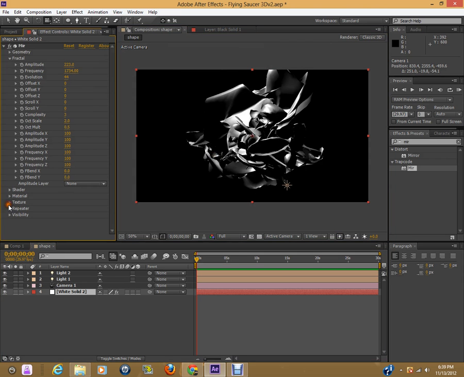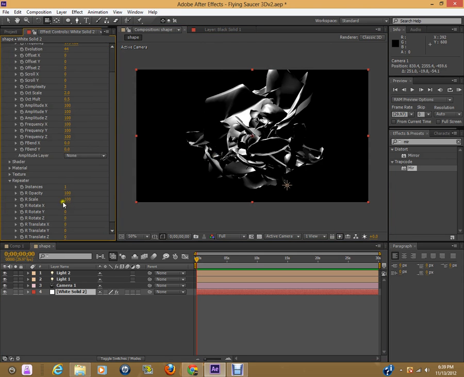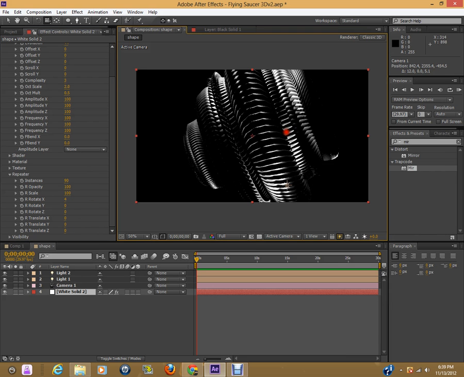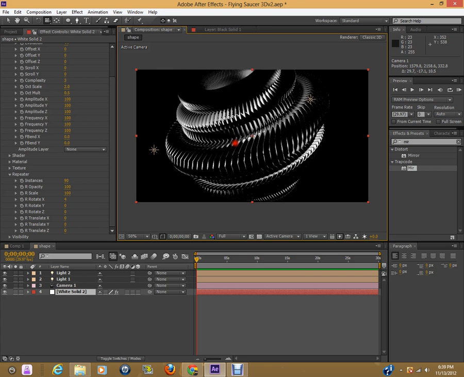What we can do to make that sort of spaceship type thing is go into the repeater setting that I was talking about, and this is a very useful part of the plugin. If we set the instances to 90, you don't see anything because they're all at the exact same position, since we haven't transformed each one. Rotate each individual instance by 4, wait for it to load, and we get this really weird gear type thing, and it is lagging my computer.